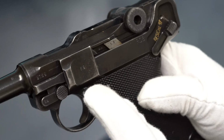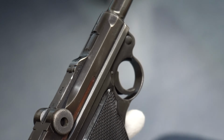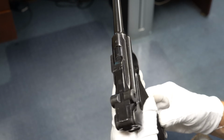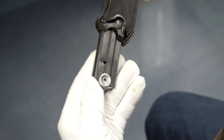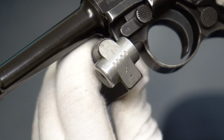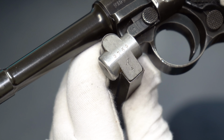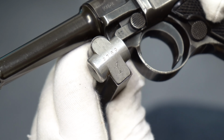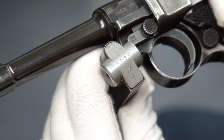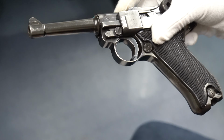All the other small parts will just have the last two digits. You can see the last two digits here, here, and then the toggle. And if you took it apart, you'd see those last two digits throughout. You can see the action on these is very good. If I take the magazine out, which, by the way, is numbered to the gun, 9159, and there is the letter suffix, which is a Q. It looks almost like an A. In fact, I think on the registration it says A, but in fact that is a Q. It also has a plus sign, which means this was originally the spare mag, but that is matching.